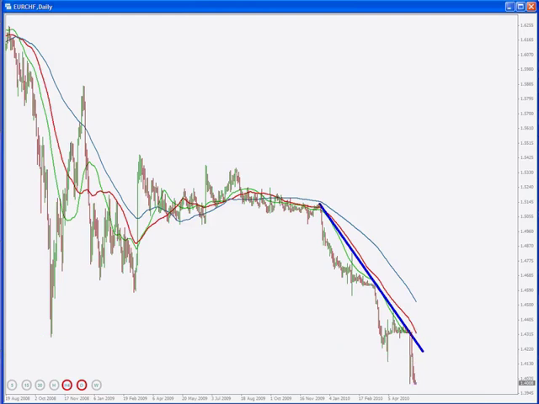A general rule of thumb when it comes to trading is, guys, don't zoom out too much in your charts. The markets don't have a large memory span, and this is a general tip as far as trading goes. It's got nothing to do with the 3 SMA system. It's actually a general tip no matter whatever trading system you decide to follow. The markets have a short memory span, so you don't really want to zoom out that far back in time. All right, the market has probably forgotten about these levels already.